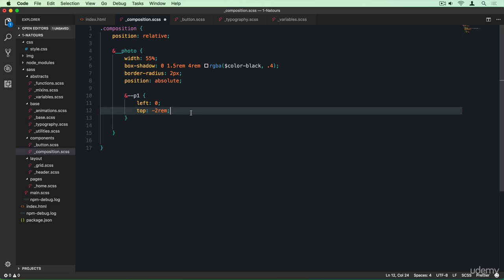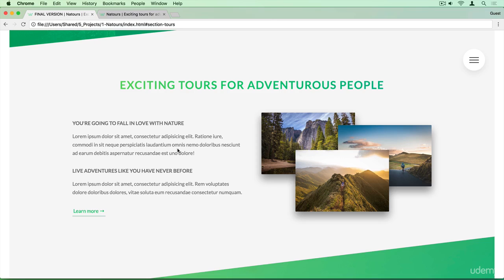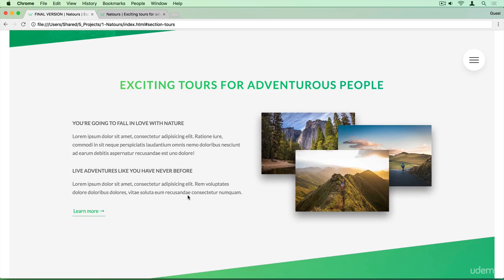Okay, so let me just show you how it's going to look like. So this is the one. And I did it so that this image here actually is a bit on top of this text, so it's not in the same line. This would maybe look a bit strange. So now it's a bit up higher than this line of the text. So this one here is at 0, -2, and the other ones are at 0, 0, which remember is this top left corner of the composition element, which is this one here behind all of this. Okay, let's now take a look at how we have it here. Okay, so this one, then this one, and then this one.